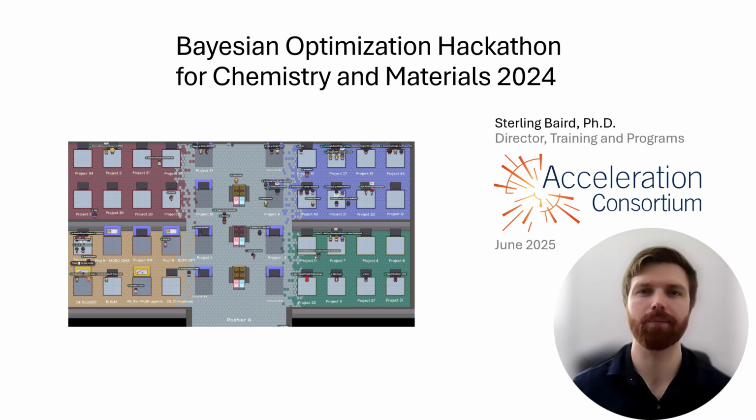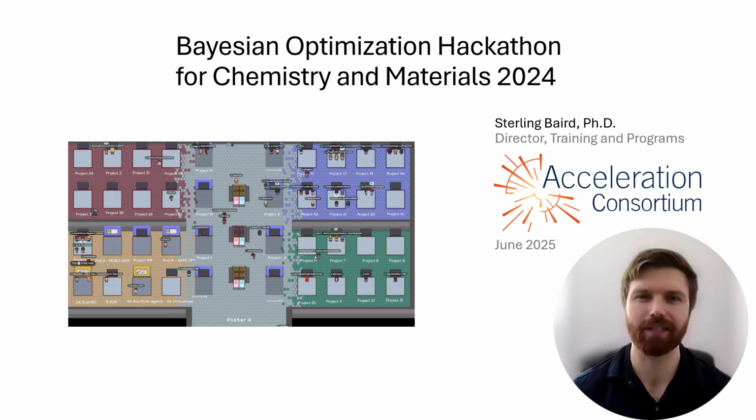In this video, I'm going to be talking to you about the Bayesian optimization hackathon for chemistry and materials that we ran a few months ago. This was a really exciting event. We had a lot of participation from across the globe, and I'm really excited to tell you about what happened, what the outcomes were, the process of doing it, and what comes next.